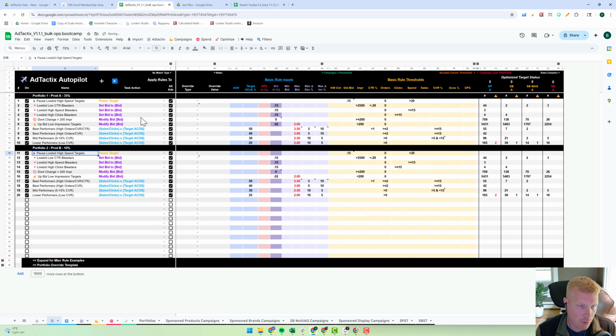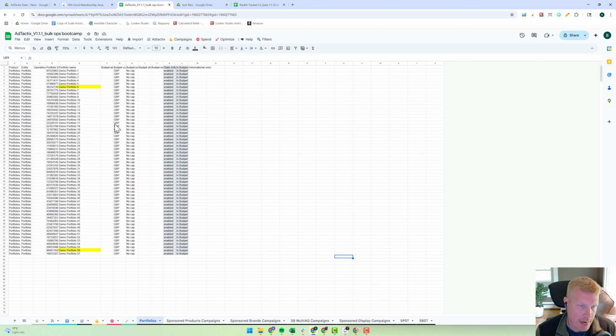So that would be a use case for why you'd want to structure your bid rules differently and then run a set of rules on a 35% margin product versus 10%. So once you have the portfolios created in Campaign Manager, when you download your bulk file the next time and import it, you can go to the portfolio sheet and you'll see the portfolio names that you've assigned here. I'm going to use these two as examples. So we'll say this is our product A, and then this was our product B. You'll see the actual names on yours that you plugged in though.